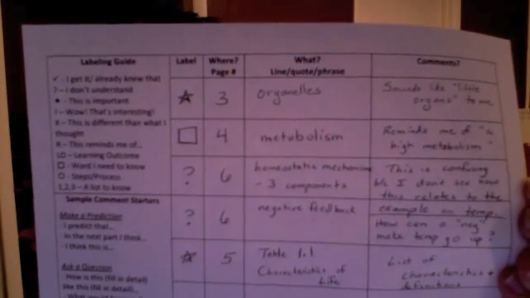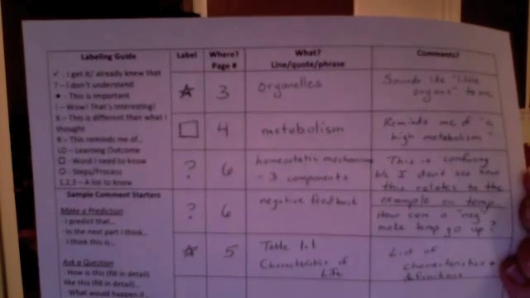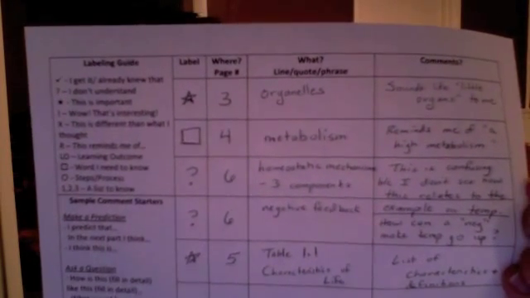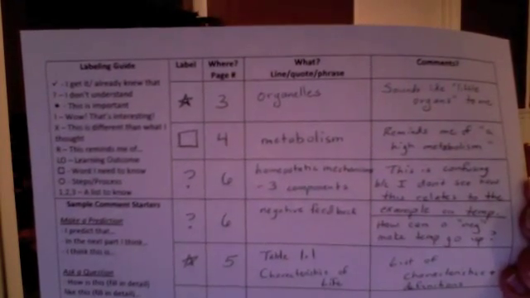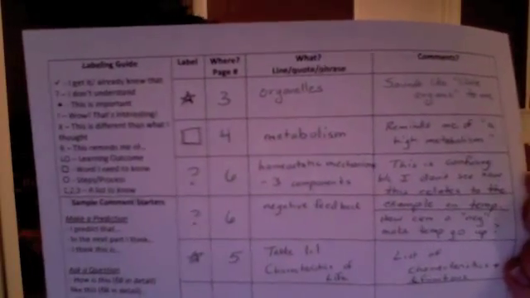If you need to use several lines, I think I'll post a worksheet that has just blank, where you can make your own lines to divide as much as you want. Remember, my guideline was about 1 per page minimum. I mean, you could have 2 or 3 pages of these depending on how difficult or intense a certain chapter was for you, for what marks you might have made. So I'm going to put all those marks down, and that's going to help me organize the chapter a little bit. If you don't like writing in your book, use Post-it notes, use flags.